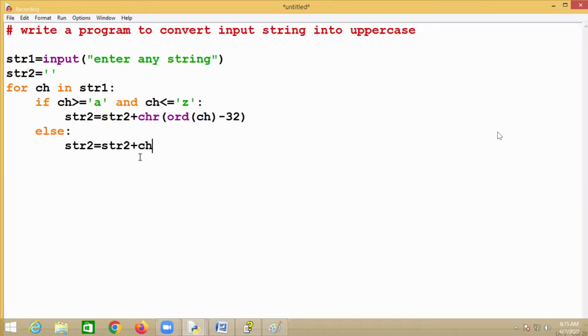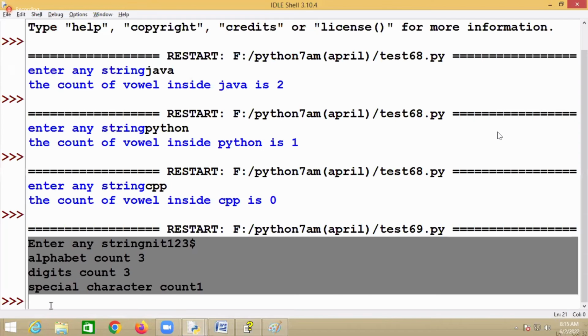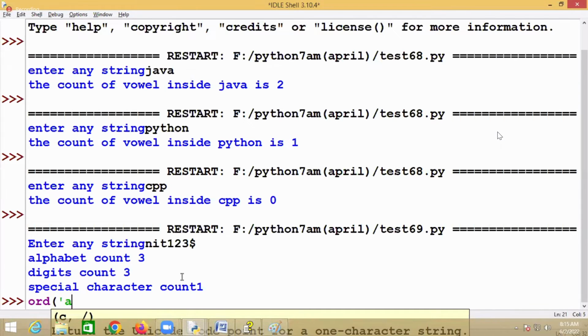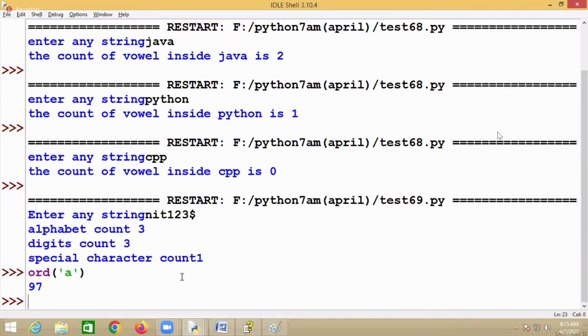Uppercase, by taking which value? ASCII value minus 32. The ASCII value of small a is 97.